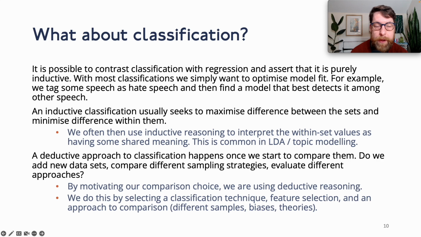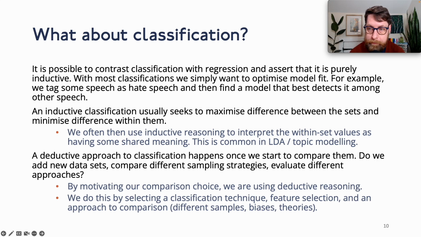So now we do this, selecting a classification technique or doing feature selection. And I say feature selection because we don't just put words into a text classification. We might put words and some grammar about them, or if we're looking at faces, we might label or tag those faces before classifying them in some way. Those tags or labels are themselves already deductive. We have a theory about this work and we apply it to our observations rather than do observations and then make a theory.